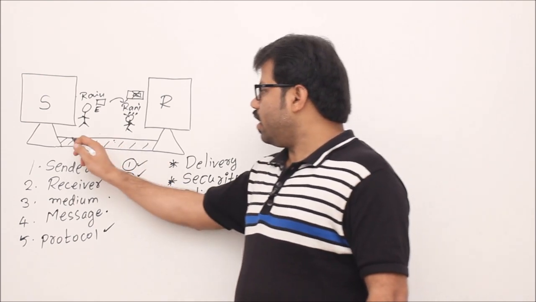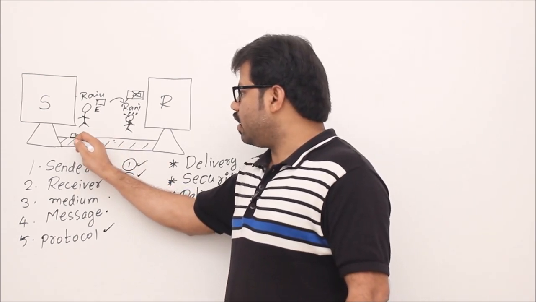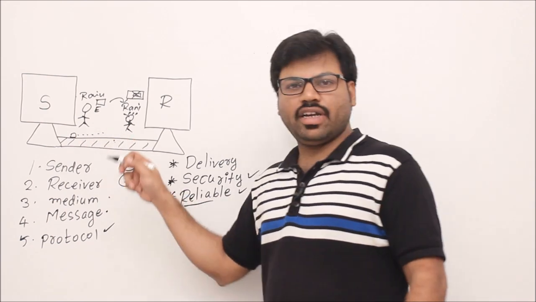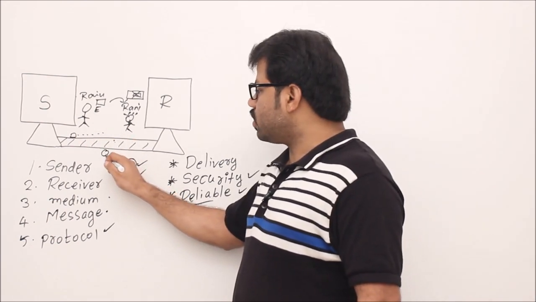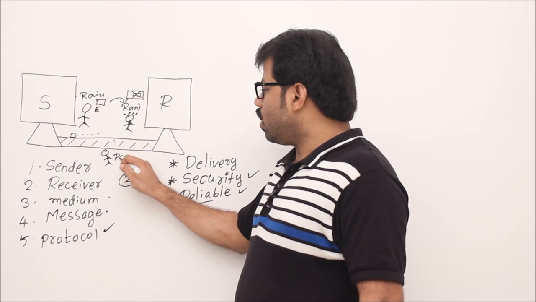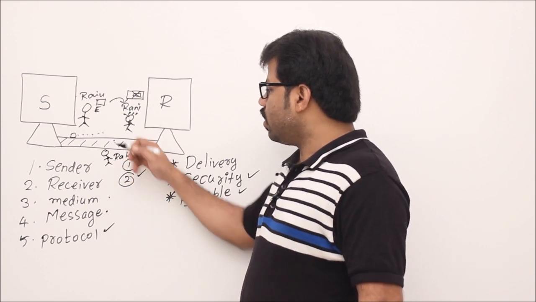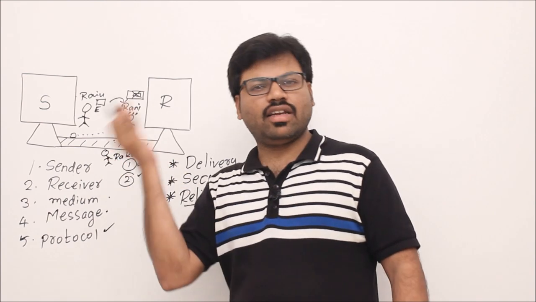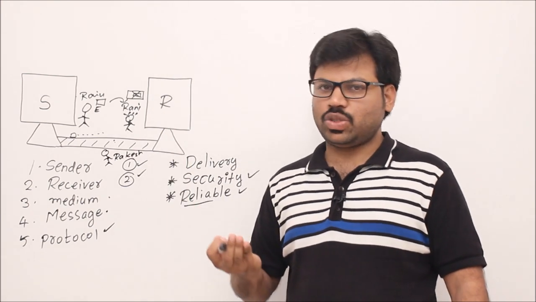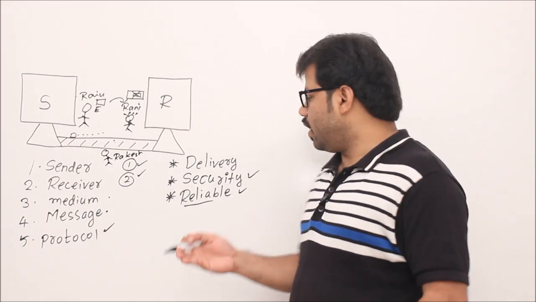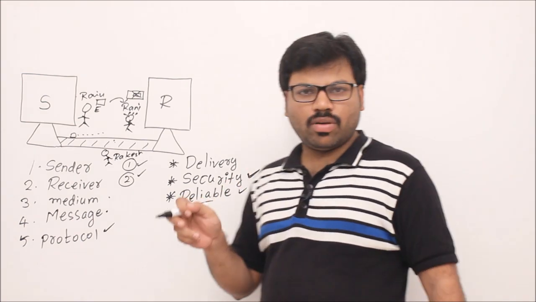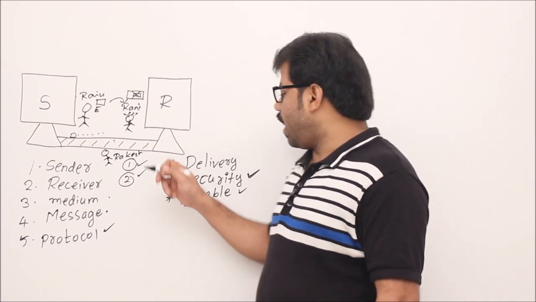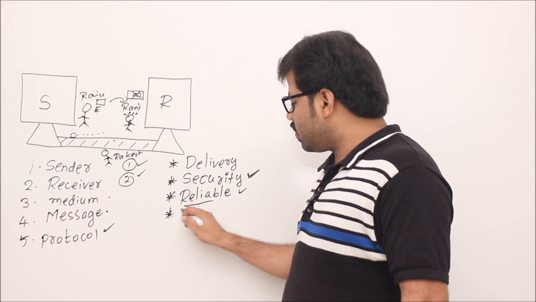That means while Raju's letter is going through this communication medium, what happened? There is one more person called Mr. Rakesh. Rakesh tapped that message. That means, in between he took that message and he ran away. Imagine the situation. Yes, it happens. Then that is a security problem. We should take care of that. And one more thing, timeliness.